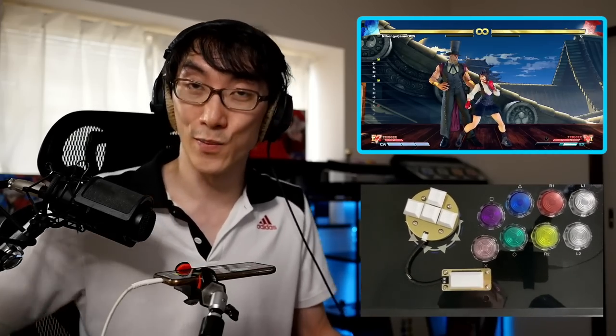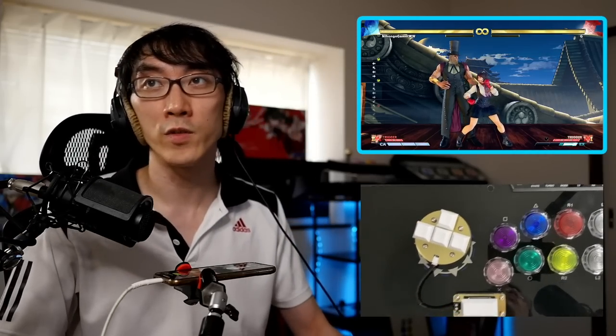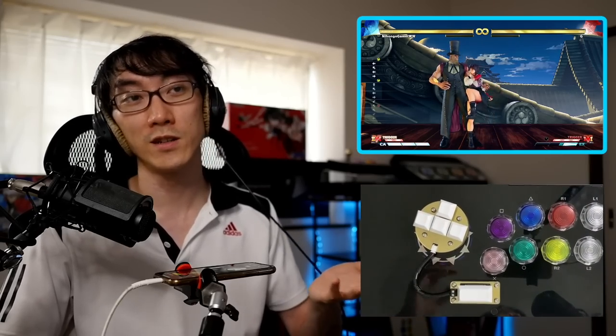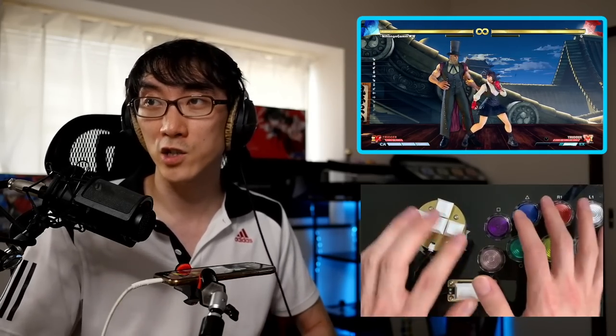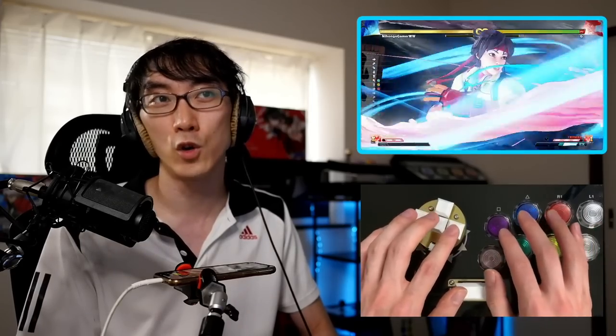All right, I am super impressed by what this can do, and given the price, for the low cost of $28, you can get straight into keyboard key gaming, and for $25 extra, you can have a fully fledged all-button controller, or button box, or whatever it is you want to call it.